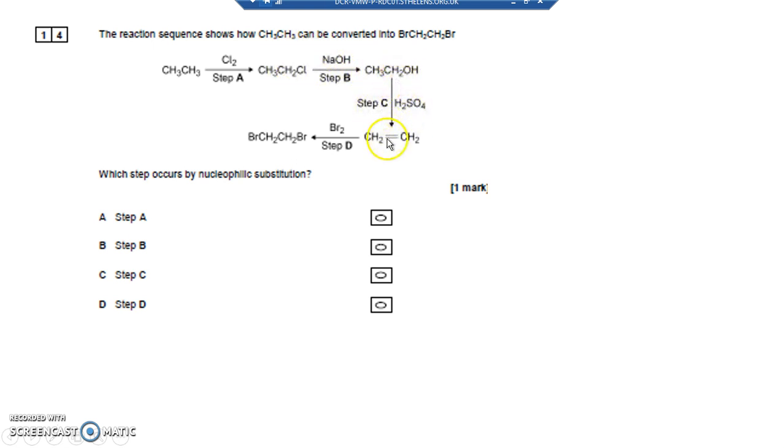We've got a dehydration reaction here where the concentrated sulfuric acid is removing water. It's removing one of these H's from CH3 to make CH2, and on the adjacent carbon removing the OH. So dehydration reaction, and then we've got Br2 adding with electrophilic addition across the double bond. So which one's nucleophilic substitution? This one here is nucleophilic substitution. Incidentally, it'll be in cold water, otherwise it would be elimination and it would form ethene, but we've got nucleophilic substitution of the Cl.